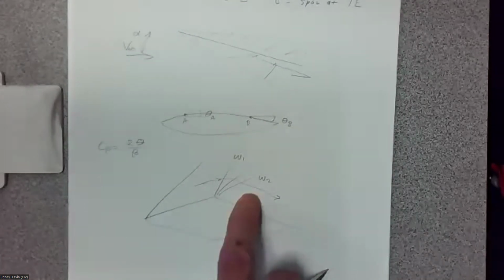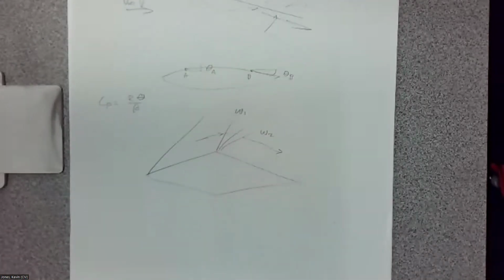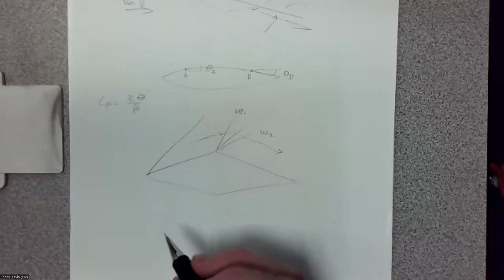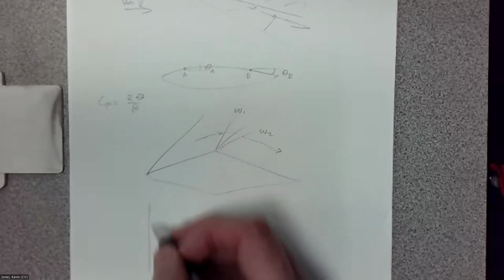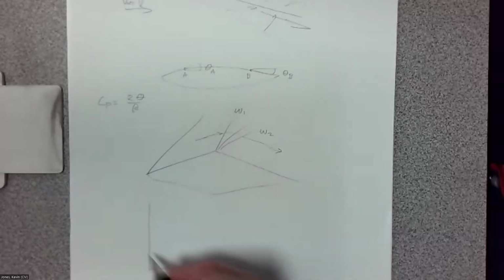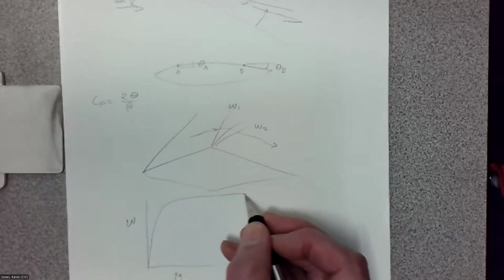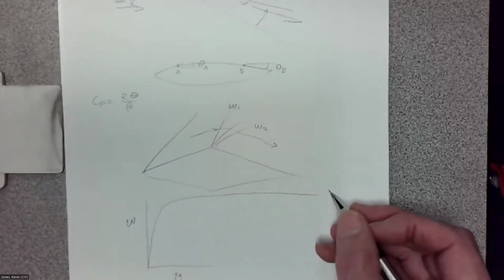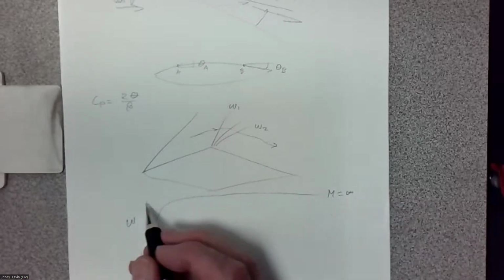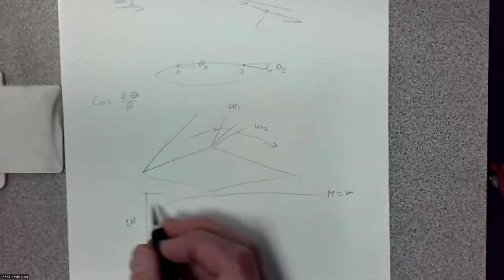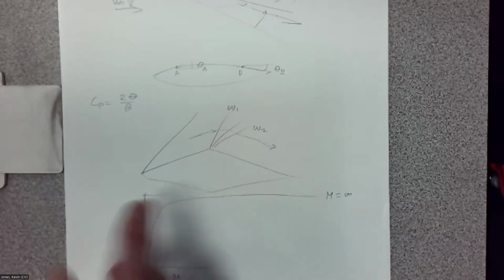Well, this all came from the Prandtl-Meyer function, and the Prandtl-Meyer function has a limit. If I can find a plot, it's something like this. This is Mach, this is omega, and it does something like this. It goes out to infinity, and there's some fixed angle. Off the top of my head, I don't remember what it is, like 120 degrees or something like that. So you can only expand the flow so far.